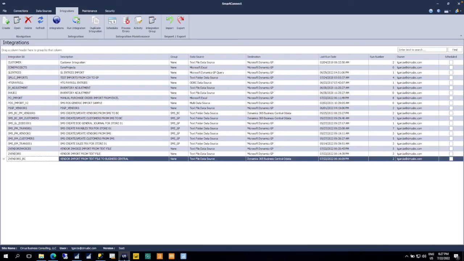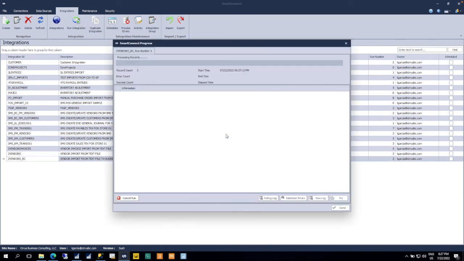And I'm going to go into SmartConnect. I'm going to run the same integration. I'm going to run the small version of it, and I'm going to go ahead and run it. And basically I have 5 vendors, and you can see it wasn't quite as fast as Dynamics GP, but the reason is obvious. My Dynamics GP database is local in SQL here, whereas Business Central, as you know, is a cloud ERP. So it's actually pushing the data up there to Azure.